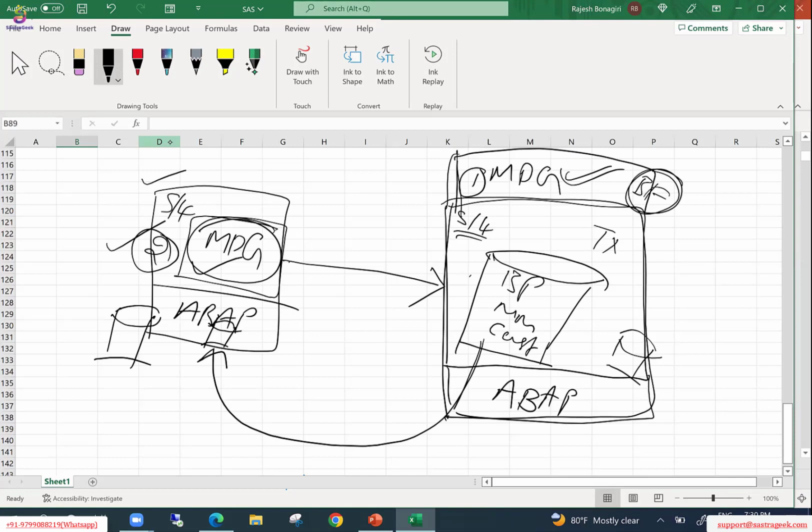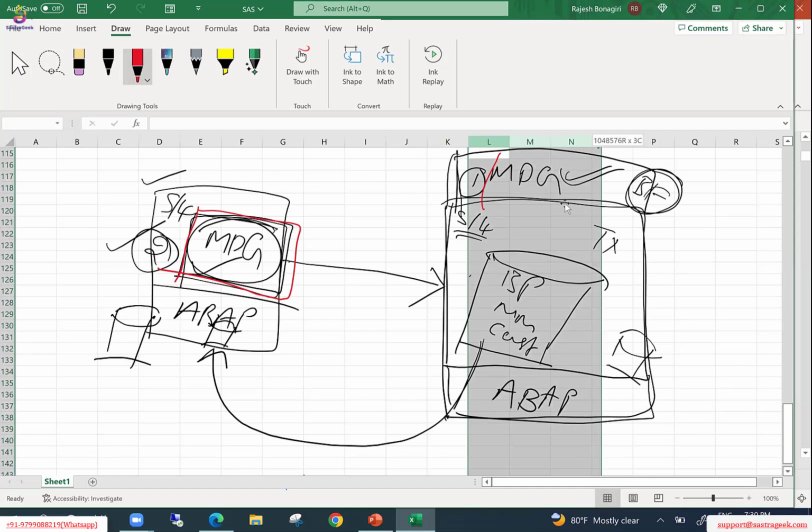So we will highlight what the differences are, what additional configurations I need to do when I go for option 2, and what configurations I can avoid when I go for option 1. Those differences we will learn during this course. But within the MDG box, whatever I'm highlighting over here, my MDG concepts remain the same if you go for option 1 or option 2.